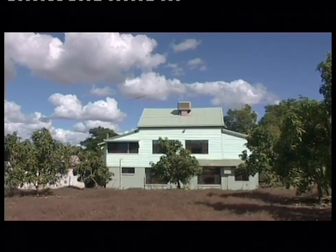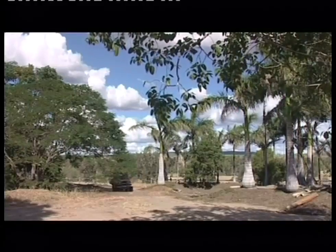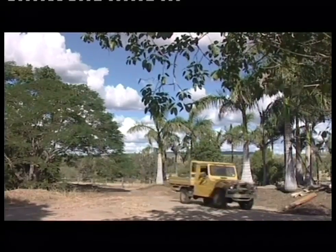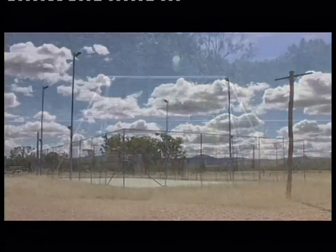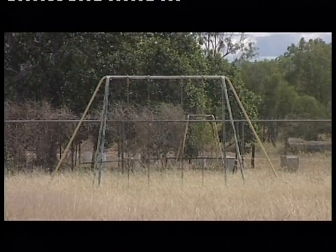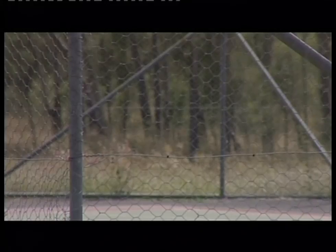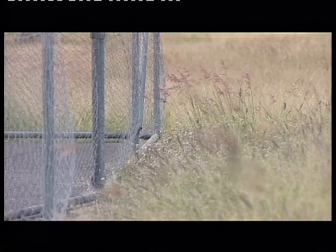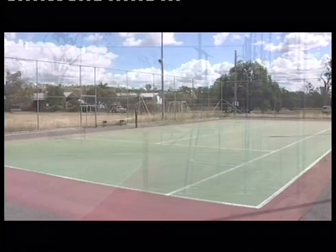Around houses, buildings and shops, plant parts are usually carried on clothing, shoes, equipment or vehicles — they land on the ground and germinate. In gardens, carried in by friends, children and pets. On sports fields, especially close to bushland or scrub. Parthenium weed loves to grow in areas where it has little competition from other vegetation, including nice short grassy areas or bare patches. Alternatively, parthenium can hide amongst longer grass undetected for long periods of time. The warning is: be careful, cautious and alert for any signs of the weed. If there's one plant, there'll be more.